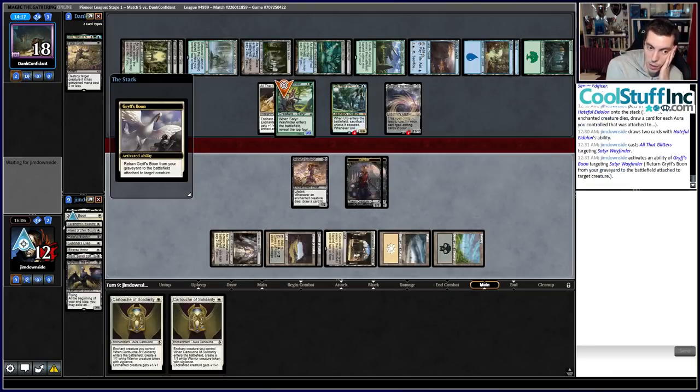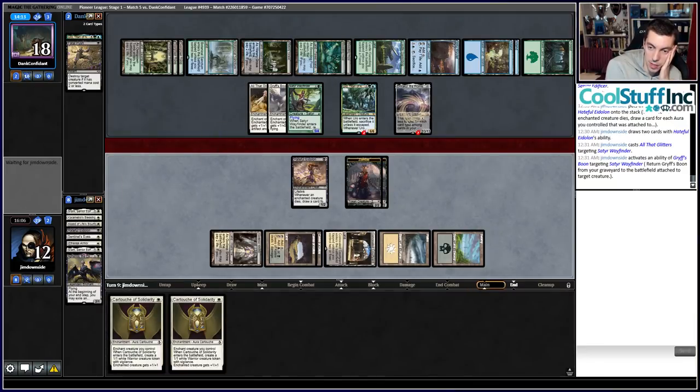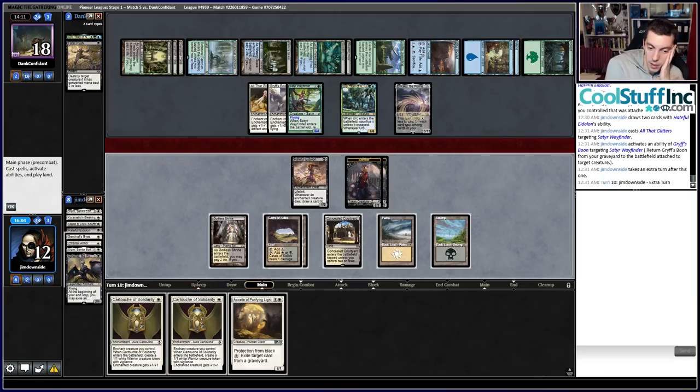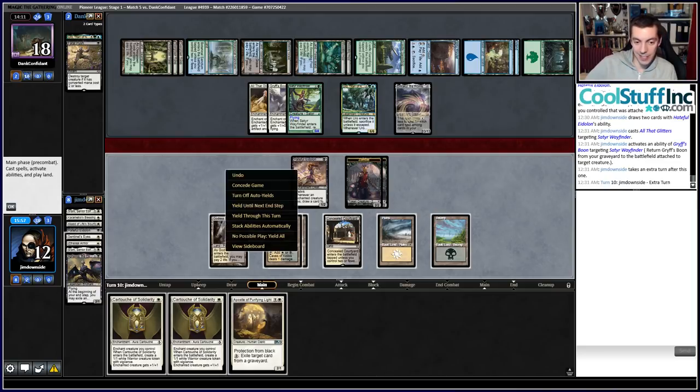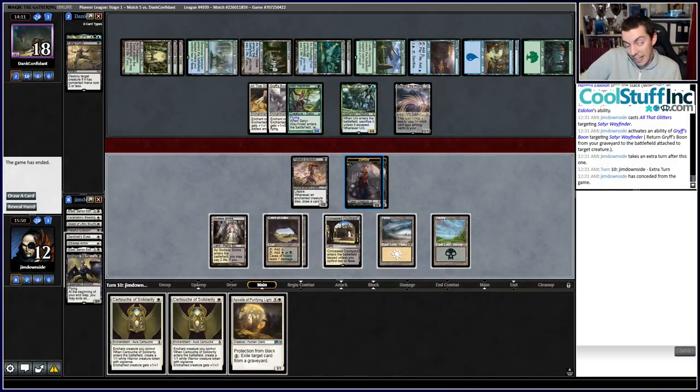Pretty funny that the Castle Garenbrug, which seemed totally irrelevant, actually ended up mattering because they needed the extra mana for Emrakul because they had no graveyard. So, all right, so we're dead. That's kind of a tough one. I feel like we were definitely doing well that game. They just had to naturally draw Emrakul and all the lands to cast it. What are you gonna do?